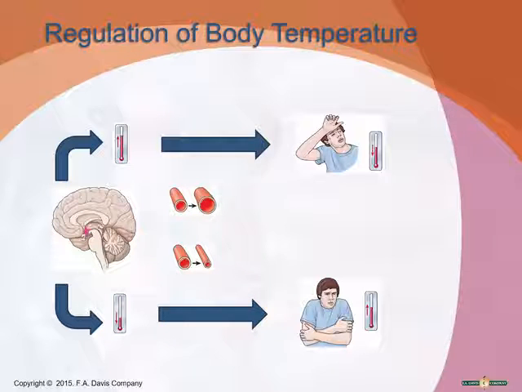If the body temperature remains low, if that's not enough to bring the temperature back up, then you're going to start to shiver. Muscle contractions associated with shivering release heat, and that raises the body temperature. Remember, one of the functions of the muscular system was to produce heat by the action of the muscles.